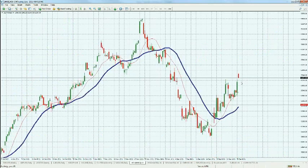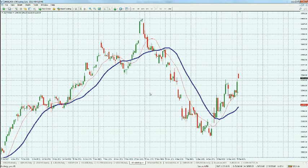The JSE is like a rock star. We gapped up this morning, trading at 53,247-ish level. Let's see if we close up this gap between our all-time highs and follow through with the other equity markets. I'd like to see some follow through, like I said, and some strength going into the new year. But definitely there are some rotations going on in the market, especially in the currencies versus the dollar. The dollar is getting much weaker against most of the currencies. So let's see if we do get some follow through.